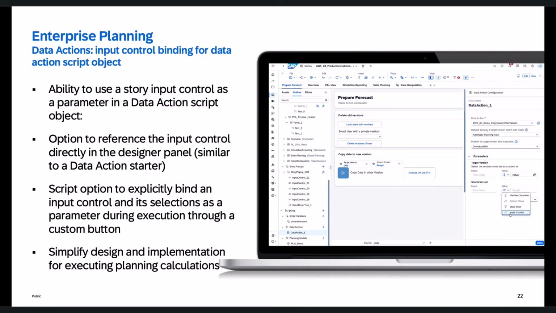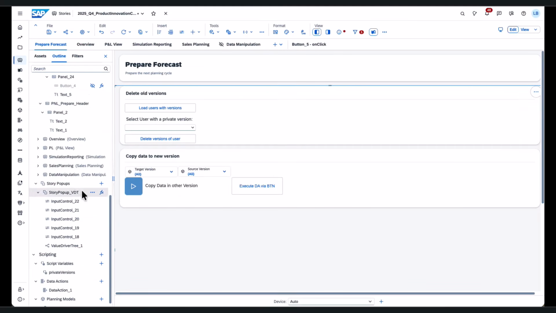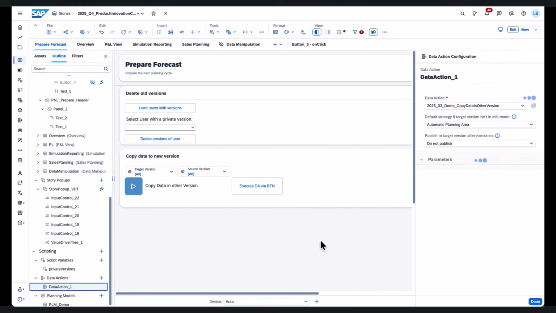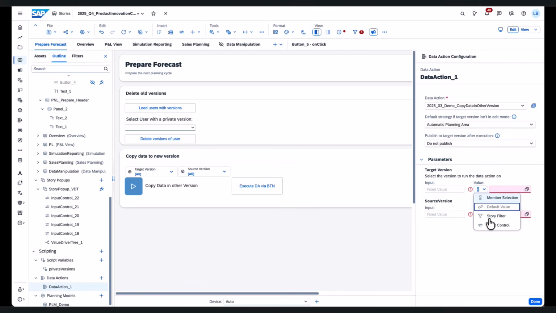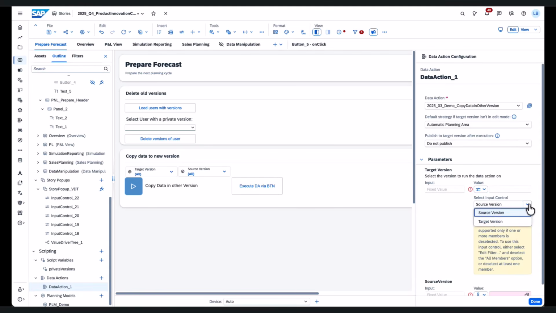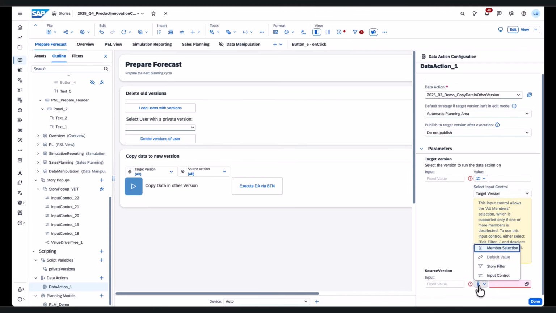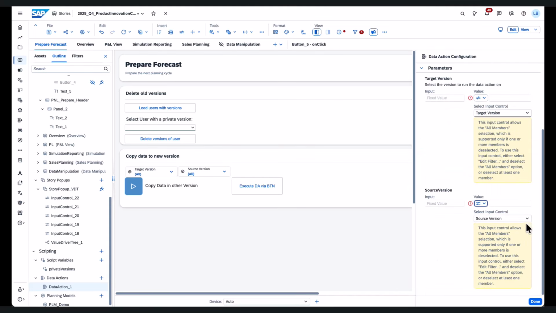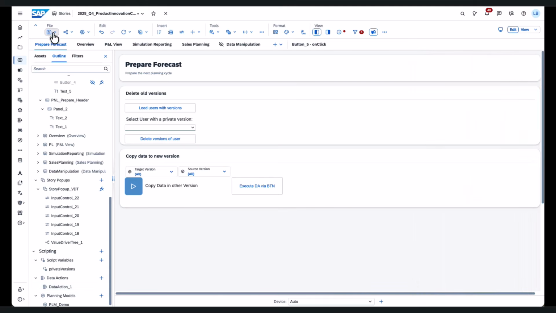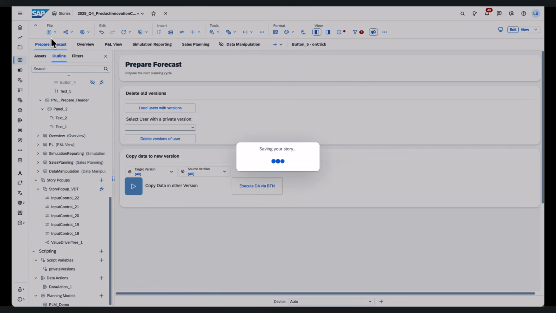Hi, this is Lucas from Product Management. With the input control and story filter binding to the data action script object, we filled a little gap in our scripting object to the story starters. As you can see in this example, we have a data action that copies something from a source version to a target version. When linking our input controls to the data action, we can save the story and execute it later in the view mode.